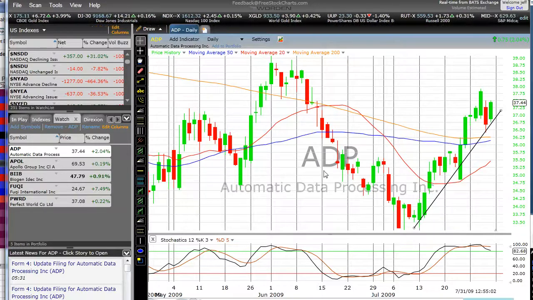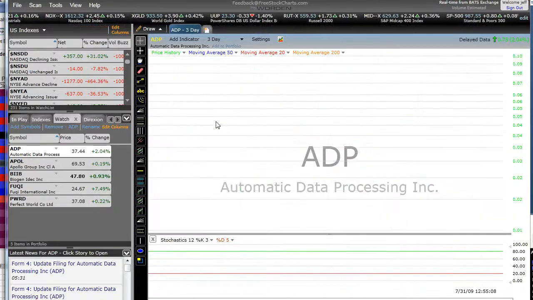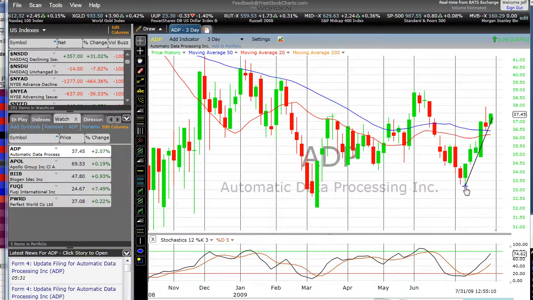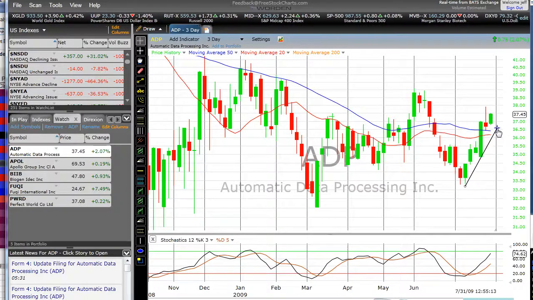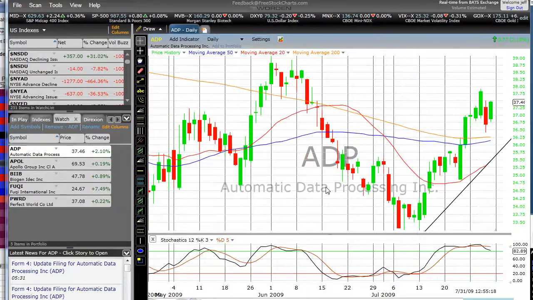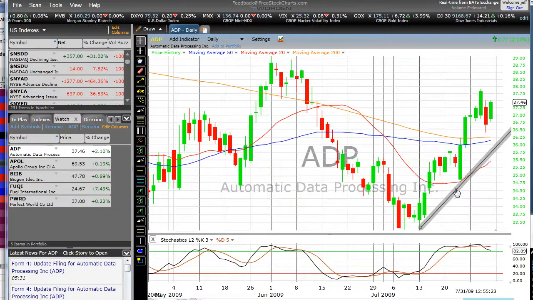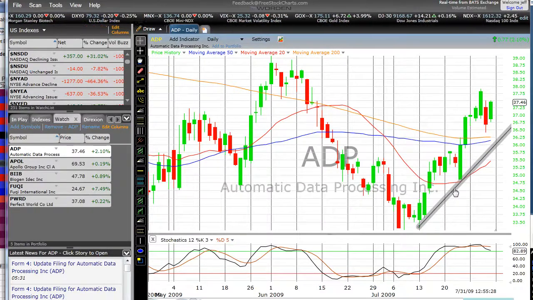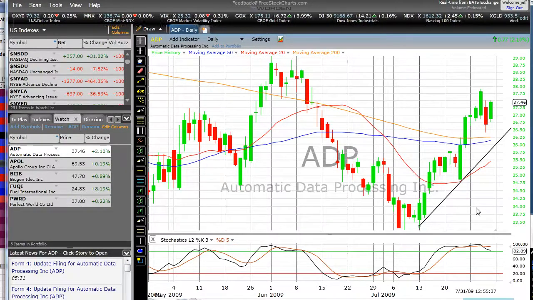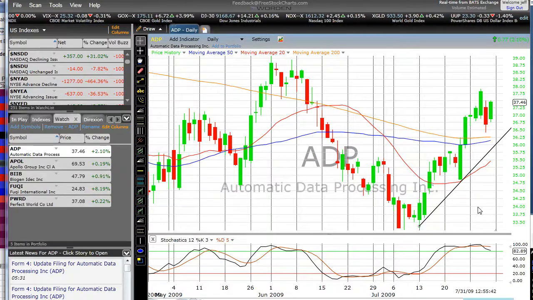And I want to show you another trick too, and that is if you go from a daily chart to a 3-day chart, you can definitely see things a little bit differently, and you could actually move your trend line here. And on the free charts program, if you go back to daily, you'll see that that trend line is still there, although offset a little bit, and it still keeps its angle so you can move it back up here.